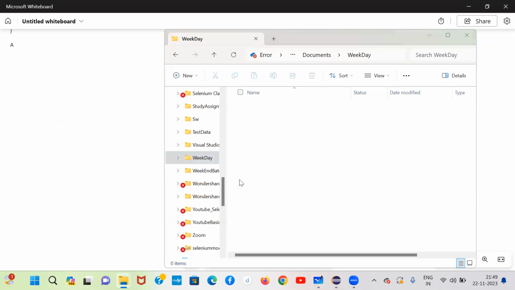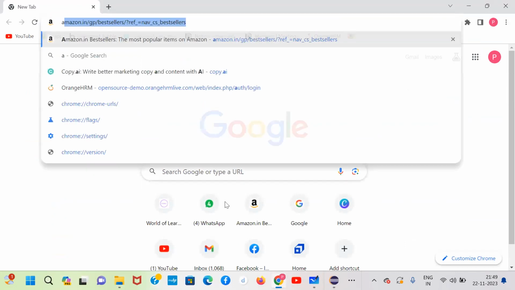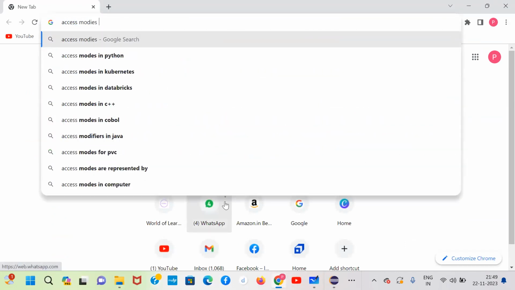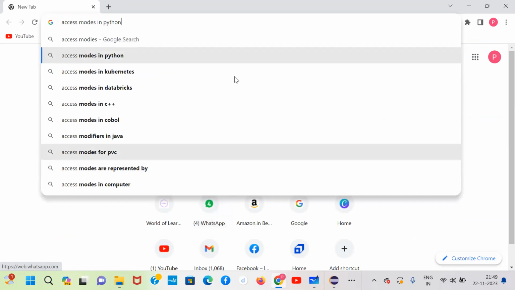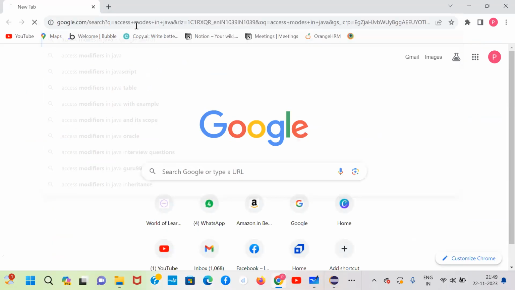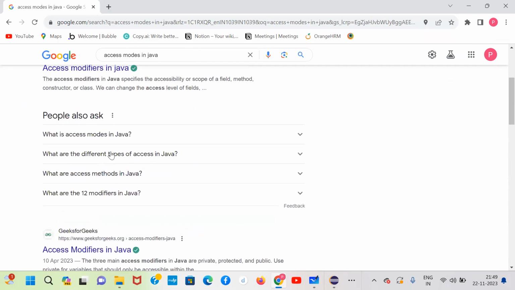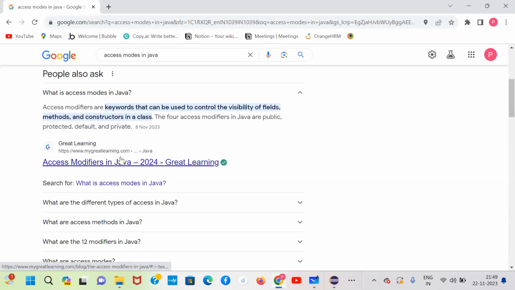So to make it more clear, we will see on the internet what is protected, or to have that confidence. Access modifiers in Java. I will write it. What are the access modifiers we have?